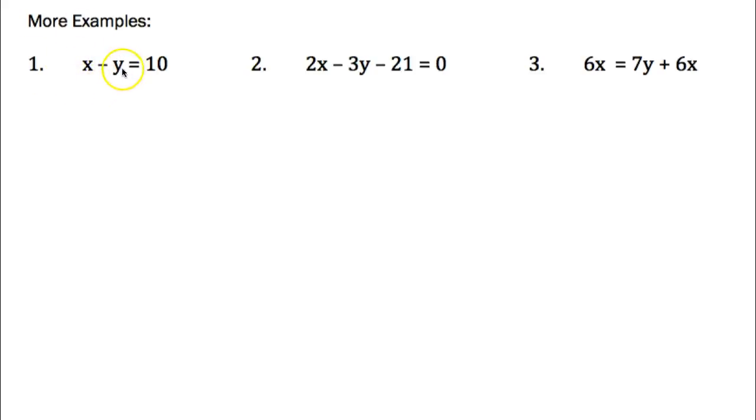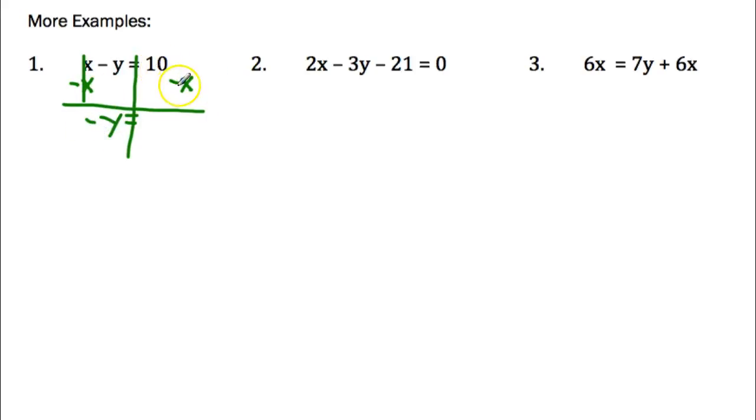So this first one, if I want to get y by itself, let me draw my line. That's a better line. I want to get rid of this x. It's a positive x because I don't see a negative sign, so it must be positive. So I can do minus x on this side, and then I'll do minus x over here. These cancel. And I'll bring down my negative y.